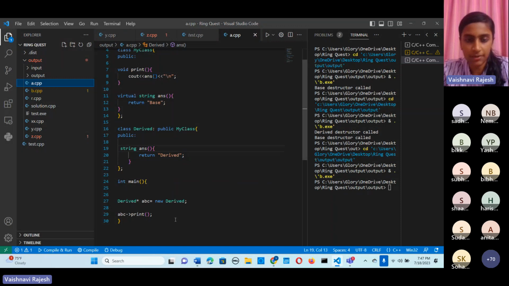We don't know the name of the object created, but it just creates an object of this class derived on heap memory. And it returns the address of where the object was created on heap to this pointer ABC. So we don't know the object name here. We are directly accessing that object via this pointer ABC. So that's the use of pointers over here.